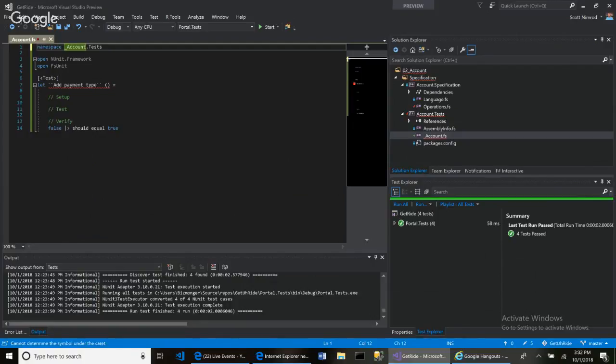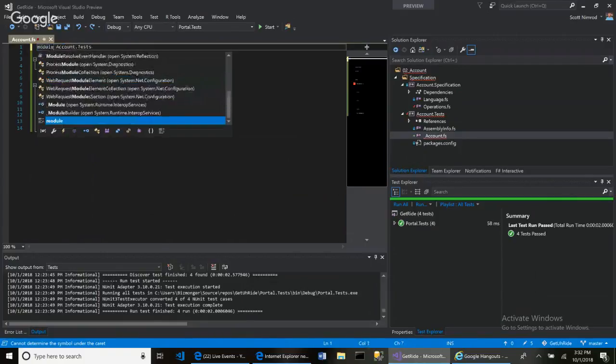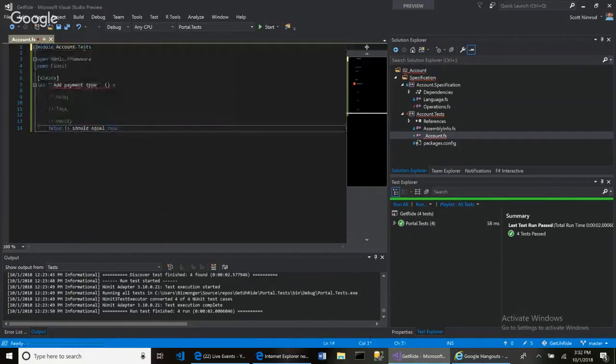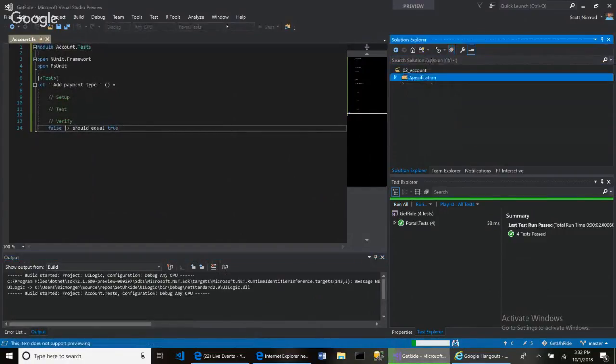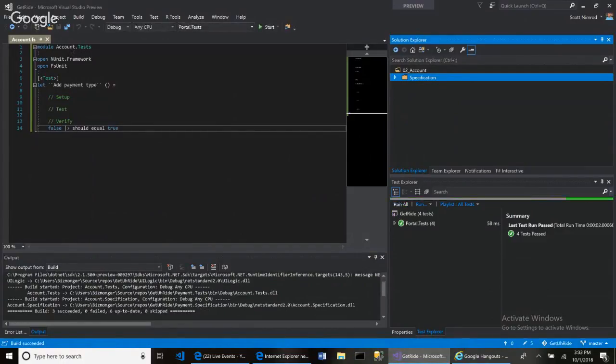Oh, yeah. Oh, hold up. Make this a module. And if I do Control Shift B, hungry hippos, everything should go green. Okay. And then once everything goes green in our build, then we should be able to write some tests.